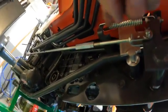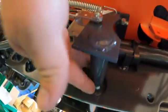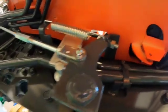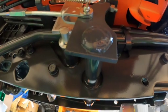All right, let's go back to this brake thing. That's what I was kind of interested in. So we got the brake rod here. Adjustment going to the back. Spring, beautiful stuff. And no grease point. Huh.